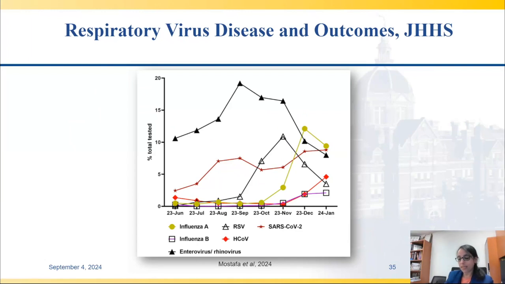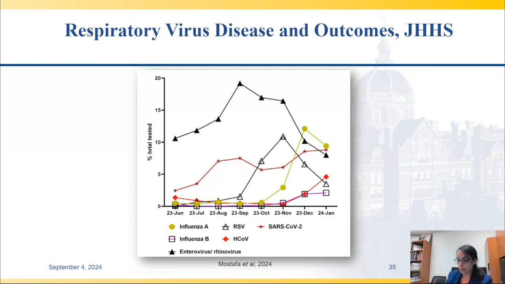Using the past influenza season as an example, and looking at the positivity rate of the tested samples in this graph, rather than the absolute numbers, this shows a little bit better that in the middle of the 2023-2024 influenza season, in the middle of what concerned everybody at that time as a triple-demic of influenza, RSV, and SARS-CoV-2, the positivity rate in our system for enterovirus was actually the highest at that time.